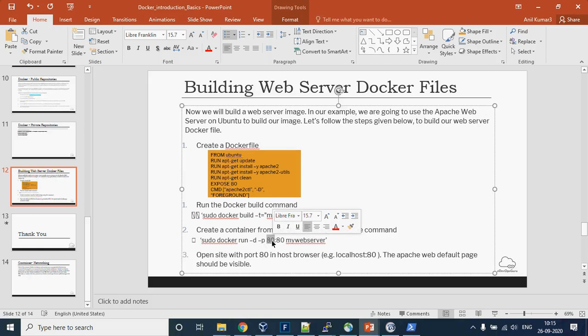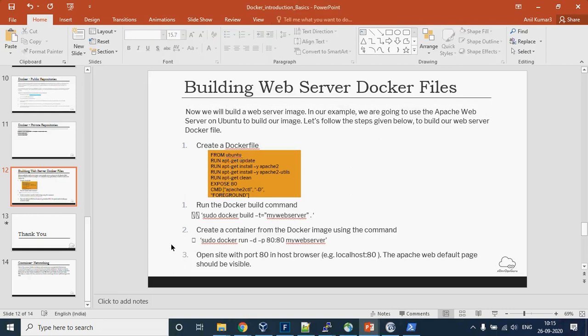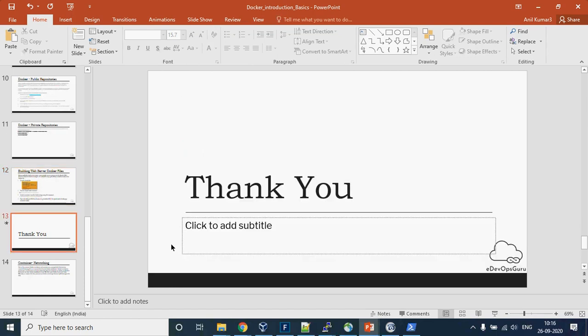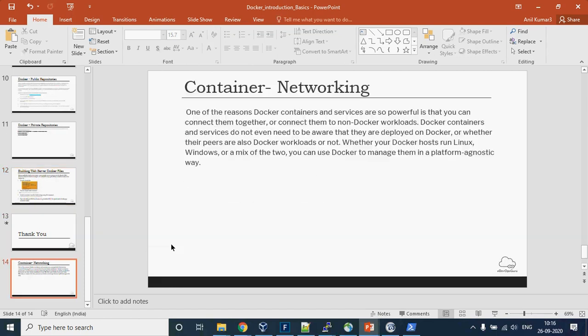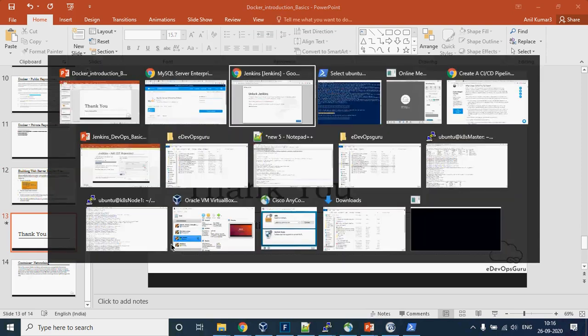If you expose this mapping, then all the requests which are made on this particular port are automatically converted to this internal port by the container itself, so basically it works as a NAT in that case. Okay. So this was the basic one.